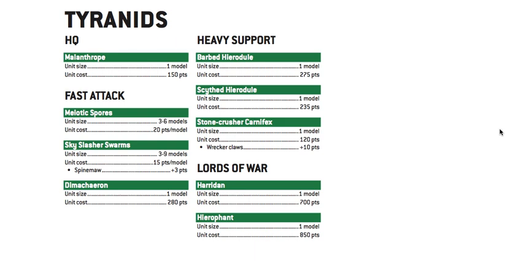But looking at a Malanthrope, Malanthrope is 150 points. The big thing about the Malanthrope is basically once the Venomthropes got rid of the, they still have to have 3 in the unit to give things -1, the Malanthrope went away. Because you can buy 3 Venomthropes for 35 points apiece, so 105 points, and get the -1 to be hit. The Malanthrope is 150 points, so 45 points more expensive, and basically does the same thing.